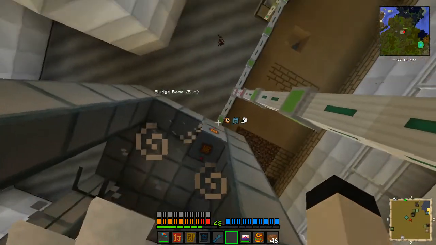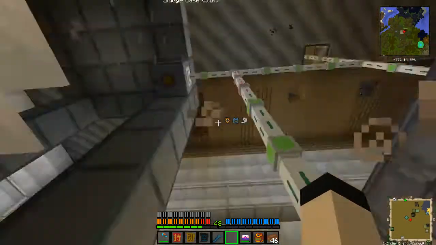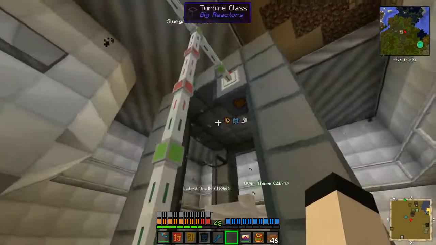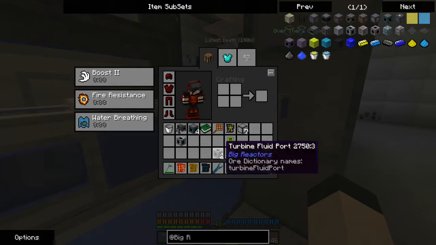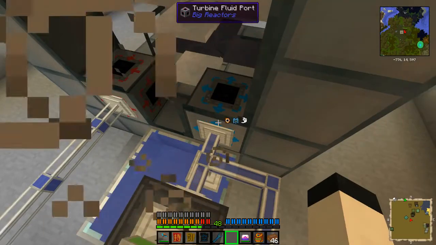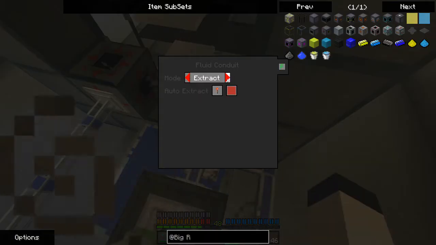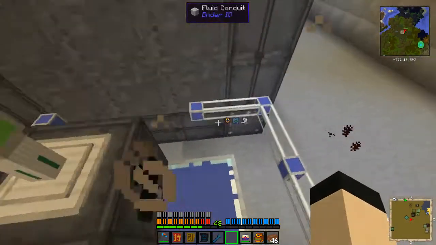So I'm going to put the power port up there. It's just a visual glitch. Like, if you look over here, it doesn't look like it's connecting, but it is. And so what I'm going to do, these are where the fluid ports go. One there, and one there. That one is out. That one is in. So this one should spit out water. Just to make sure, I'm going to do that. I just want to make sure it's doing what I want it to.